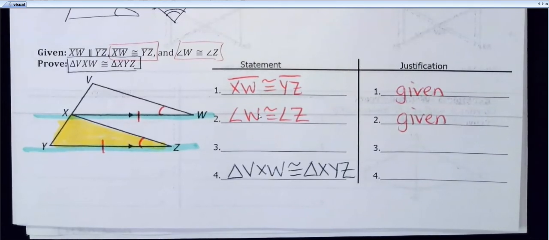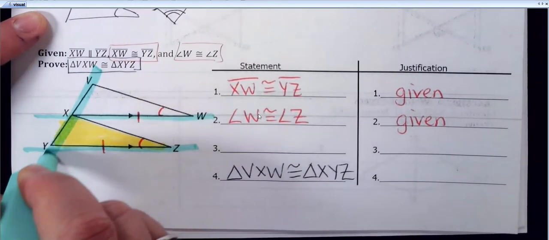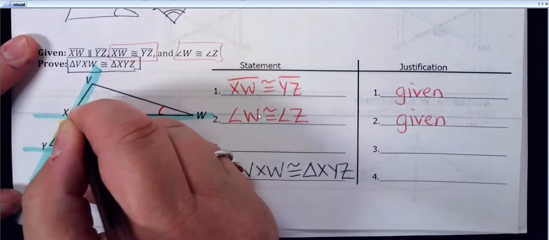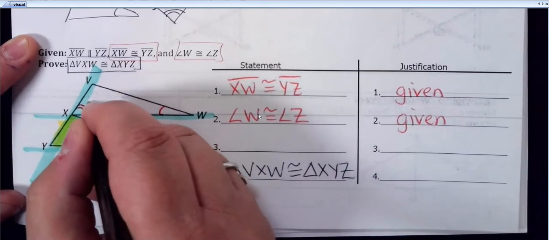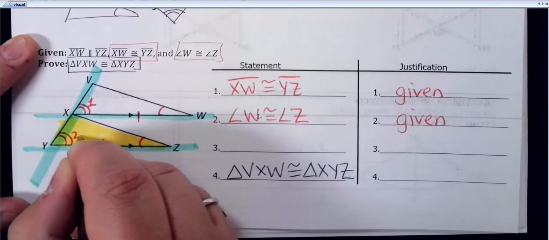So the only other thing we have to work with that I haven't used yet is those parallel lines. Anytime you have parallel lines somewhere in the diagram, you have two angles that are congruent to each other. In terms of a transversal here, you do have several lines that run into this. The only one that is going to be helpful is to use this whole line here as a transversal. Now I'm going to mark two angles and see if you can see why I'm saying this. This angle right here, which would be VXW, because I had to use three letters to say that, I'm going to call angle 1. And this angle, I'm going to call angle 2.